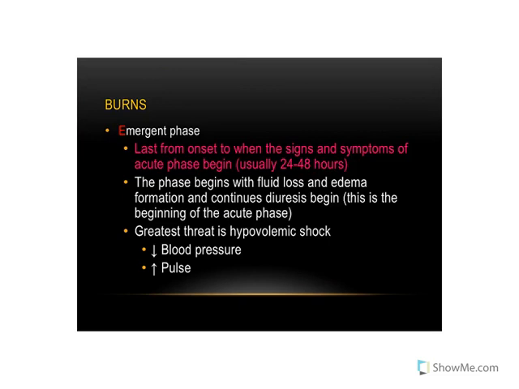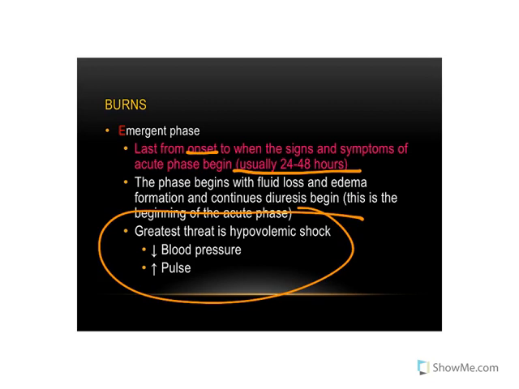So we talked about when the emergent phase begins. From onset to the production of urine can usually be 24 to 48 hours. The greatest risk here that I'm looking for is hypovolemic shock. This is going to be tricky for us because they're at risk for hypovolemic shock, but we're also going to increase their fluids, in which case we can also give colloid solutions, like LR, volume expanders that help pull fluid back into the vasculature, albumin, things like that. So I go from this hypovolemic state to this hypervolemic state.